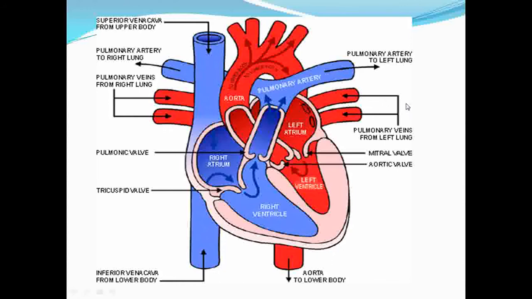The blood then comes back from the lungs, and you can see now that it's red, so it's got oxygen. The blood comes into the left atrium. Again, this chamber fills up with blood, the pressure builds up, and it goes down into the left ventricle, and through the aortic valve, through the aorta, which is your major artery, and then it flows off towards the body. So it either goes to the upper body or down to the lower body, and the blood then flows around the body and comes back in to the superior and inferior vena cava.